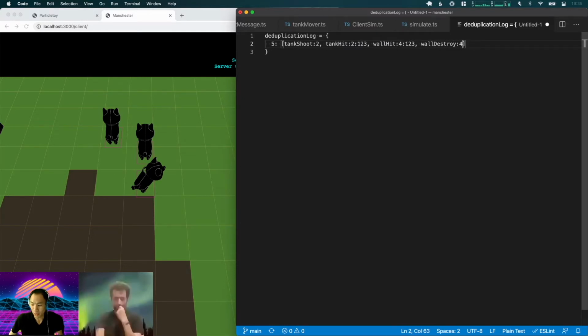Okay. And then I think the other thing that we have to deal with is maybe up front we just don't. If we mispredict a particle emitter, we don't care. You see the explosion, but it didn't actually mean anything, right? Does that seem reasonable?